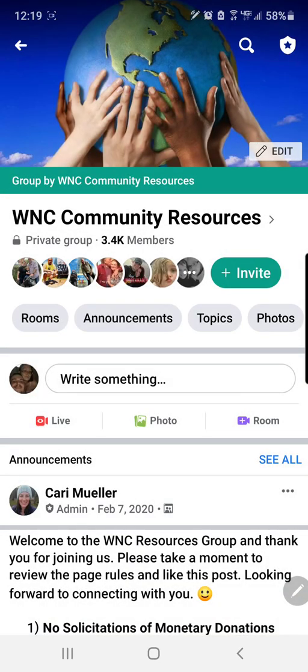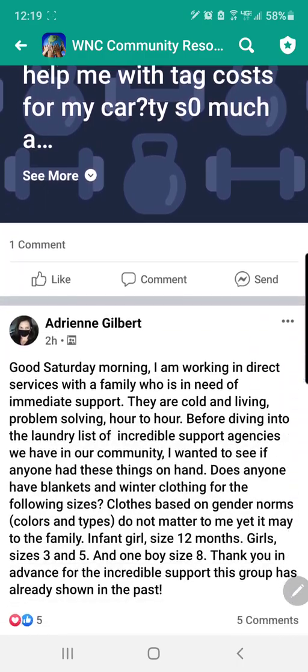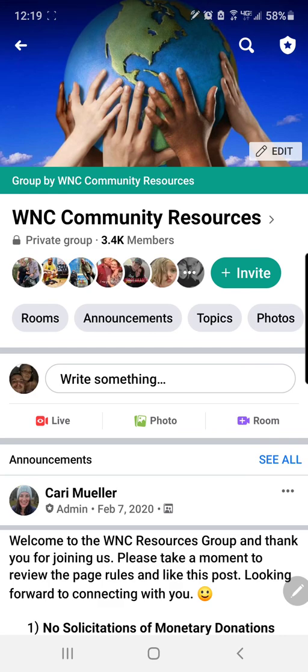So as you can see, there are many different options to sort through resources and to filter the resources and to search for resources, and many different ways that you can access resources in the group, and make things available to people as they need them. Again, we encourage you to share all the resources that you have in here. You never know, someone may be looking for it, even if you don't feel that it's all that useful, or if it's out of the area, in a different part of the state somewhere. We still encourage you to post it and invite new members from different areas. As we grow, we provide more assistance to people.